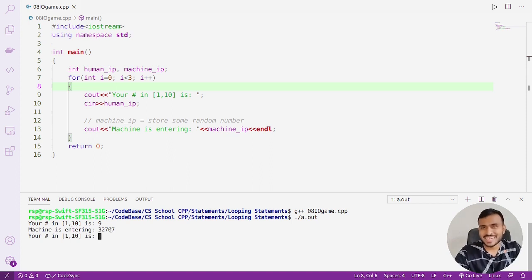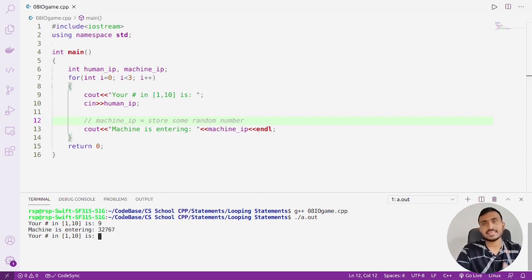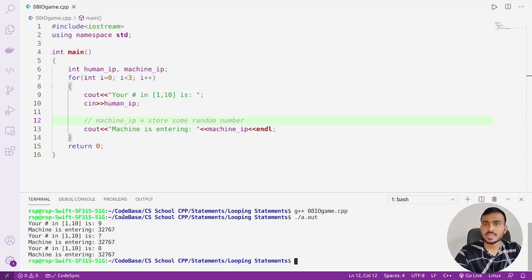It is printing some random value for the machine, because right now we are not storing any number. Just ignore this for now; we'll be filling this statement in a short amount of time. Then it is asking us once again to enter a number. Let's enter 7. You can see this loop is running 3 times and we are entering the input 3 times.